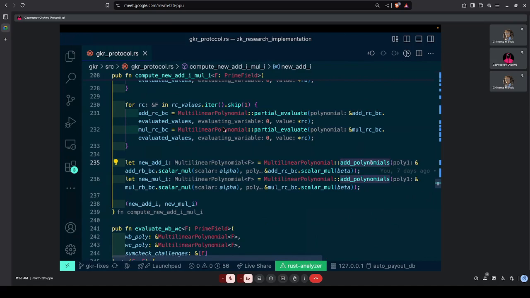If you do multilinear polynomial plus multilinear polynomial, would that work? So long as your function... If you didn't implement the add trait for your multilinear, is that what you're saying? So he's saying he did multilinear plus multilinear polynomial and it worked. So I'm asking him, did he implement the add trait for his multilinear? I think maybe he implemented the add trait. Maybe you implemented the add trait that you don't know.